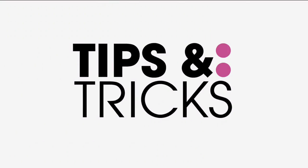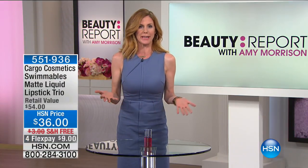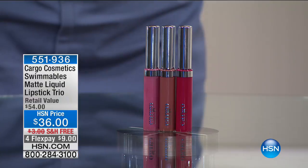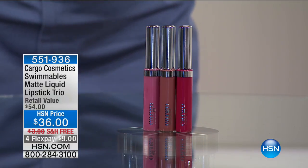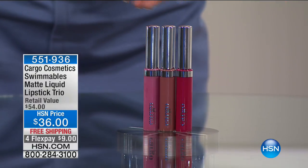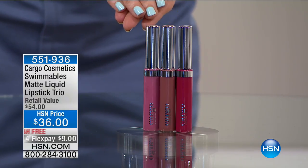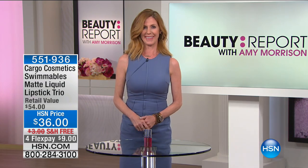We're getting your skin and beauty routine ready for summer. We've got Jen Walsh here to share some great tips. In honor of World Ocean Day, I want to talk about products that help keep your look lasting longer. The Cargo Lippables are wonderful — it's a hydrating lipstick that feels great on the lips and lasts all day. You can go swimming, drink your coffee, and not worry about reapplying at all. It stays put, and you can put gloss over it but don't have to. I highly recommend it for summer.